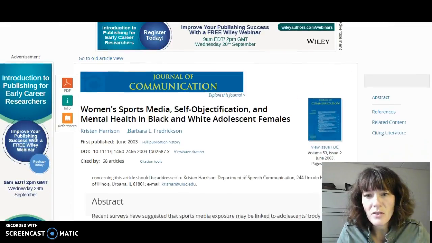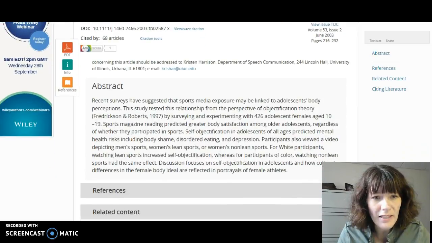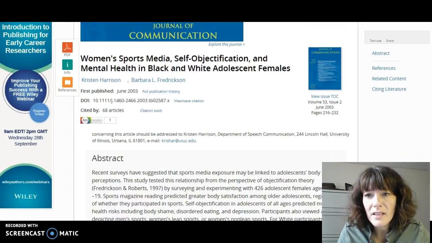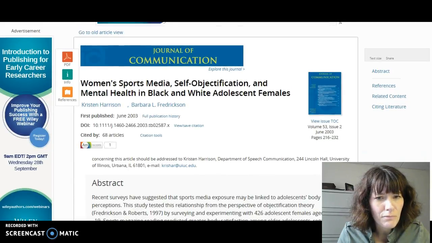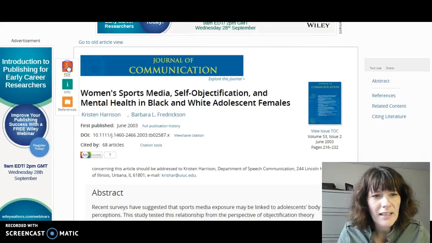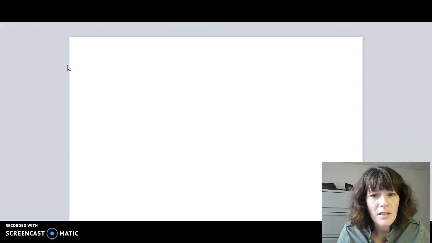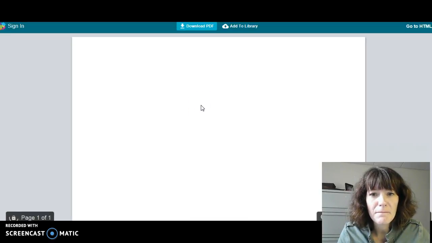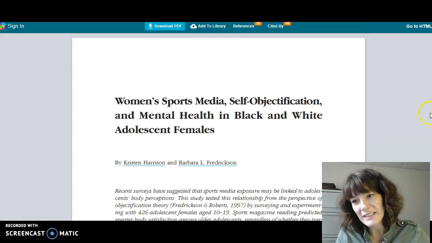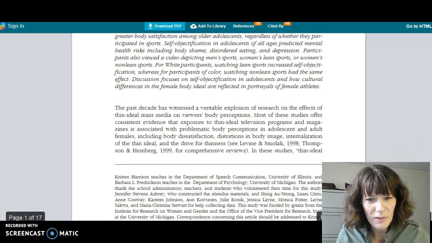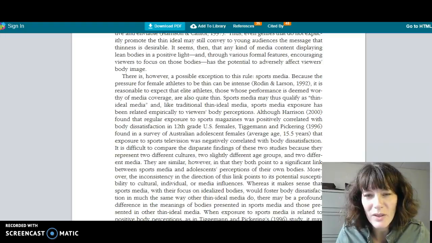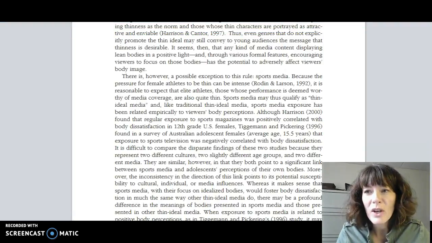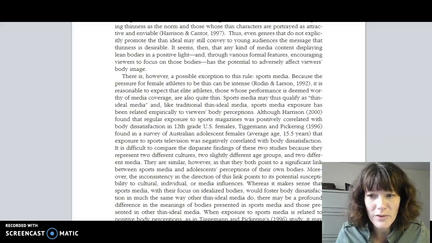So here it takes me to the Journal of Communication. It lets me read the abstract, but if I want the full PDF, I don't see the button. Oh, right here. It's going to ask me to pay for it. So instead of paying for it, what I would like to do instead would be, actually, this one's going to let me have the full PDF, I guess. Well, that could happen, especially if you're actually working through the library. It might already connect to recognizing that the library owns a subscription.